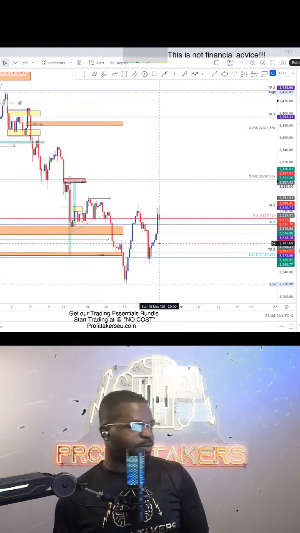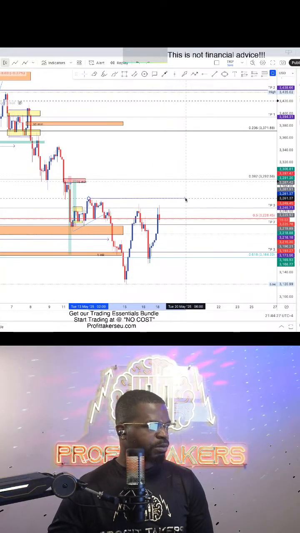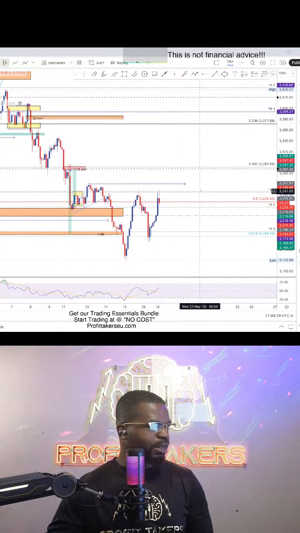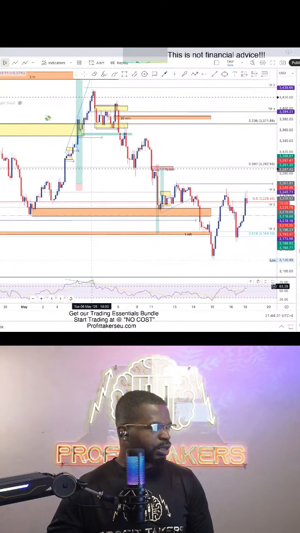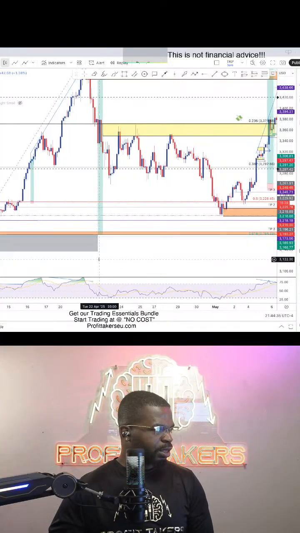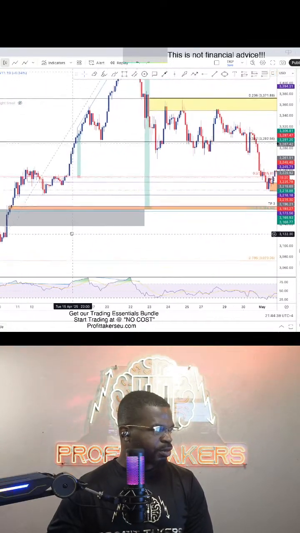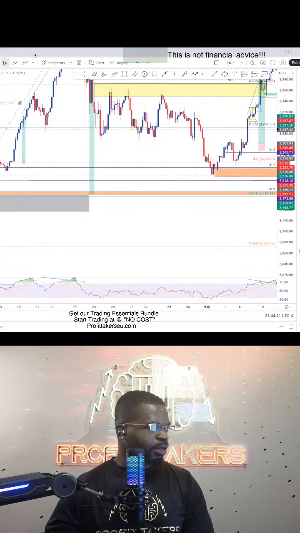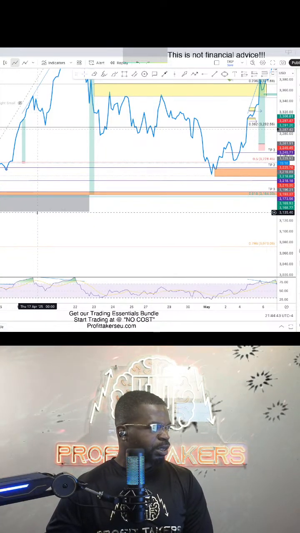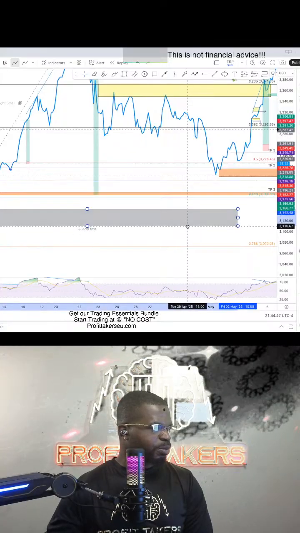Okay, we need to see a break above these highs on gold. I was actually looking for a buy at these lows. Oh, look at that. I see what you hit. Oh man, how did I miss you? Look at this double bottom right here on the 2 hour. They're always so clear after they've been played already.